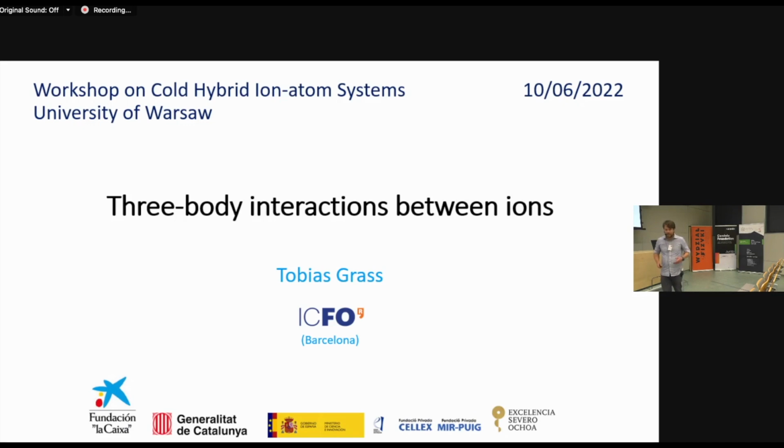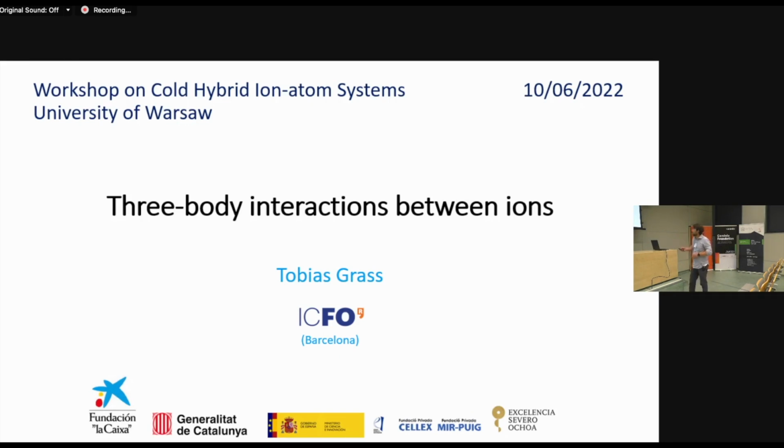And I must admit that this talk is a bit off topic in the sense that there is no atom, it's only about ions, so it's a pure ion system. But to remedy this a bit, it will be about lattice gauge theories, and lattice gauge theories are kind of hybrid theories. You have the matter fermions and the gauge bosons, and maybe in the future one can really make use of these atom-ion hybrid systems to build even better quantum simulators of lattice gauge theories. But that's something for the future. Today I will really speak about only trapped ions, a quantum simulator of spin systems.